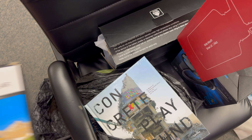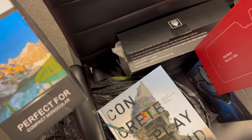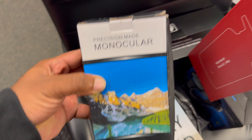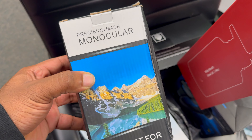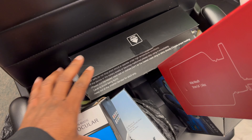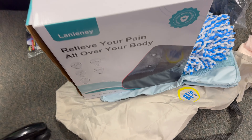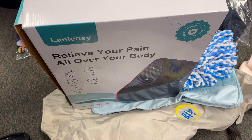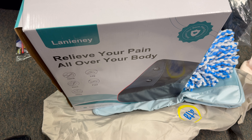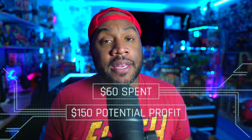I also got a portable mini Bluetooth printer — we almost had a catastrophe with that one. I'll probably include it in the Whatnot sale. I also got a monocular that sells for about forty dollars, and a heating pad that sells for about fifty dollars, and a body pain reliever that sells for about forty dollars — I'll probably put that in the Whatnot show too. While I didn't do great today, I still did overall pretty good for the amount of money and time I spent at the bin store.